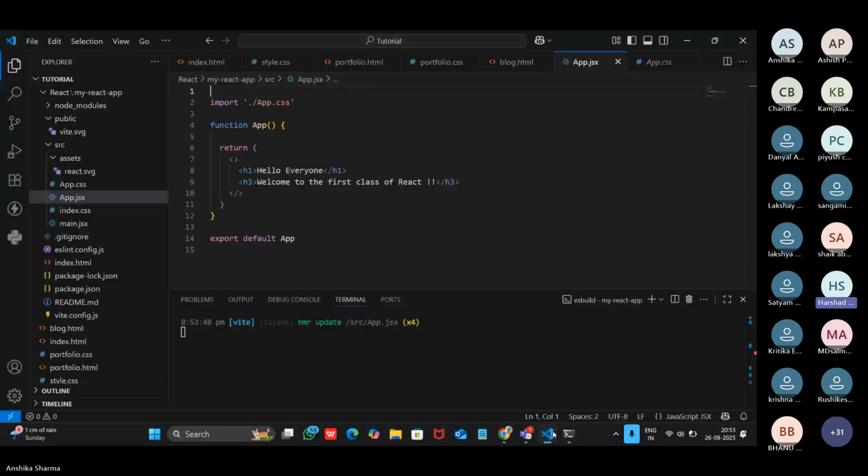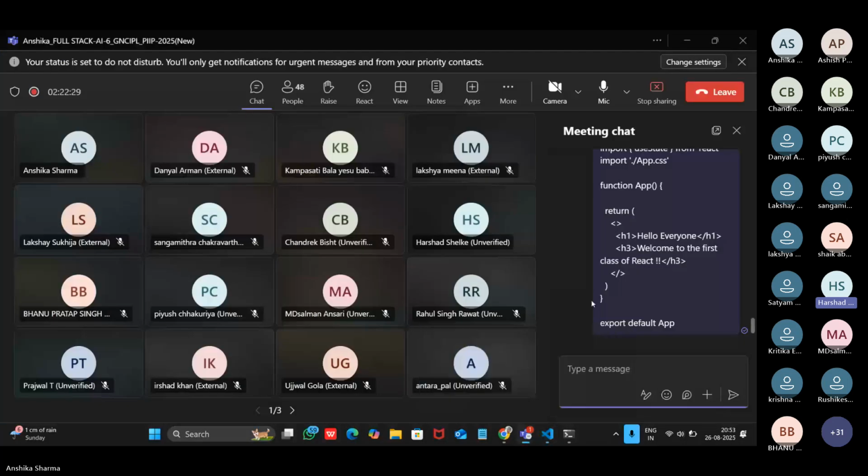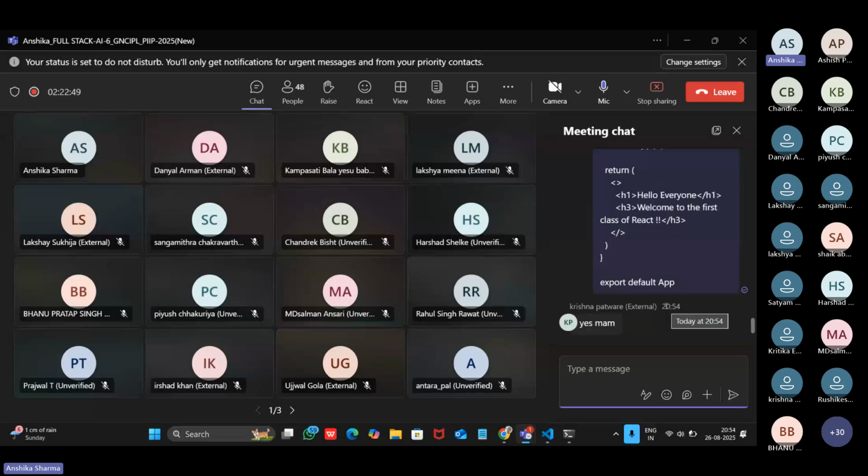Ma'am, can you please tell us which concept you are taking in the next class so we can prepare? In the next class, I will be telling you how you can create multiple components inside React, and a little activity to see how multiple components can be rendered inside one page, which is App.jsx.